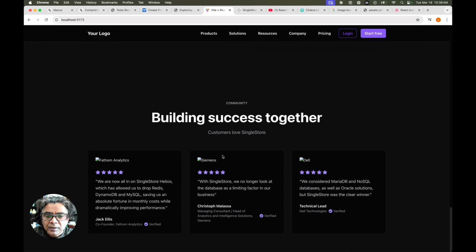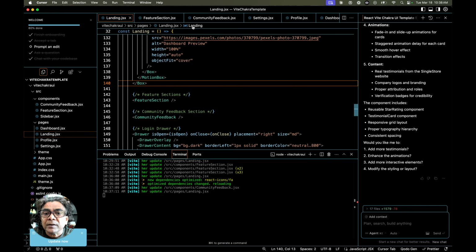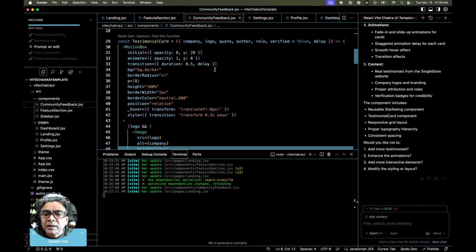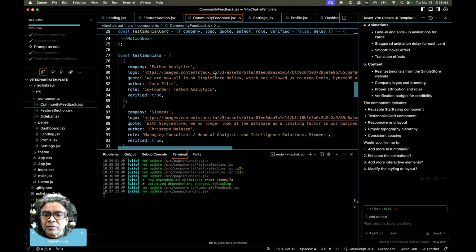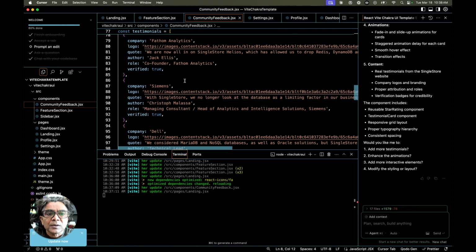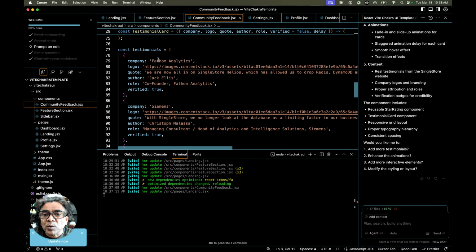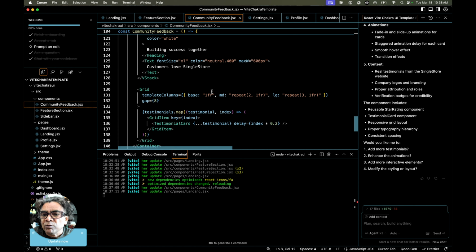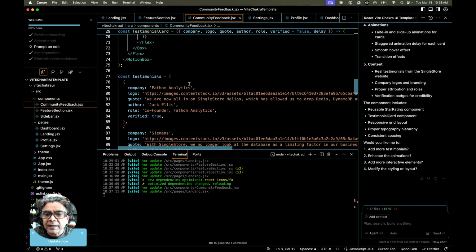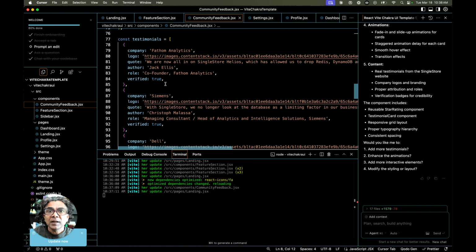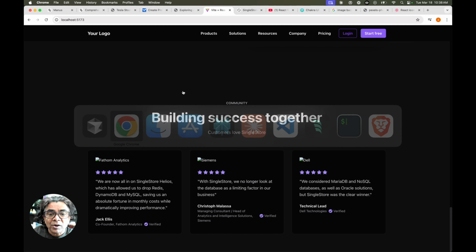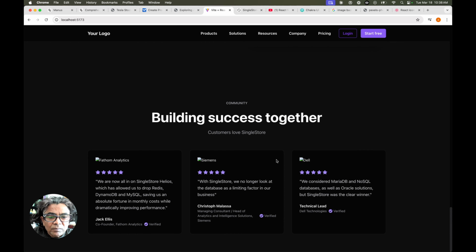So let's come back here. This is our community component. Here are the comments. Let's see how the component is designed. This is the community feedback, testimonials, and as you can see, very good. They have already used the testimonials as a JSON component by itself, which is much easier for us to take from the backend and just feed this particular object, and then once the data is there, it will render automatically. So these are the images, and as you can see, you can update them very quickly. So I think I will bypass it.